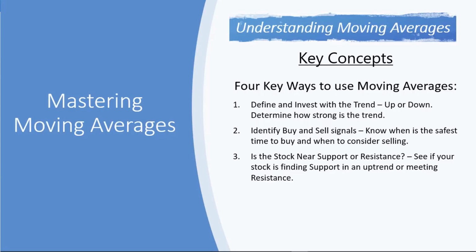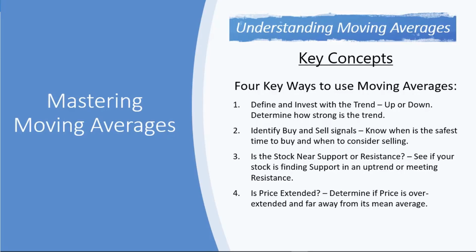Is a stock near support or resistance? See if your stock is finding support at a moving average. Maybe it's a 20-day EMA, and over the last 6 months to a year, that 20-day EMA has served as nice support. Price has pulled back towards it multiple times, but eventually retraced, staying above it, retracing away from it time and time again, displaying a nice, strong trend.